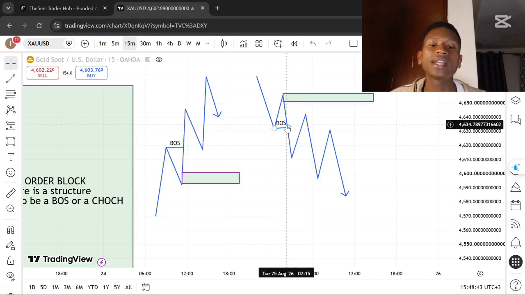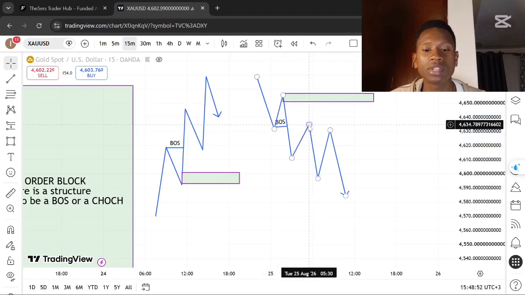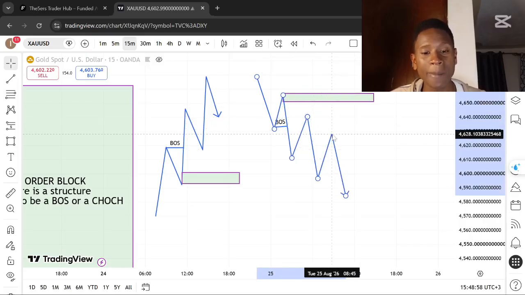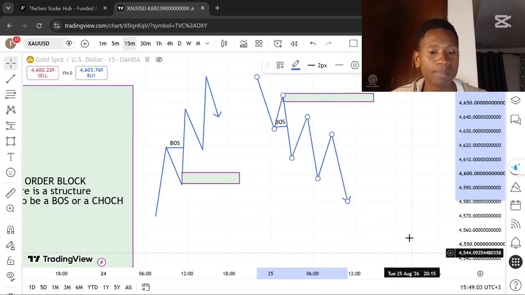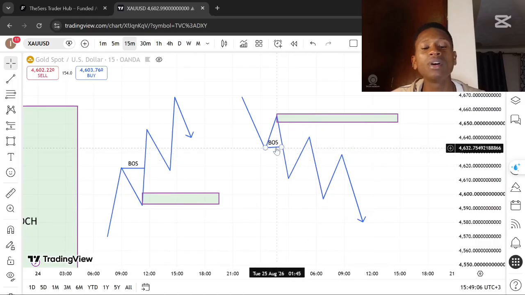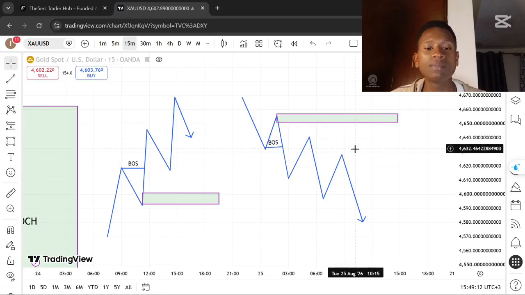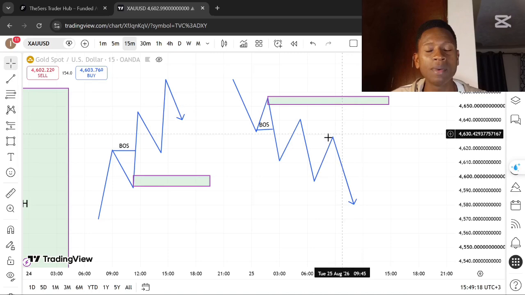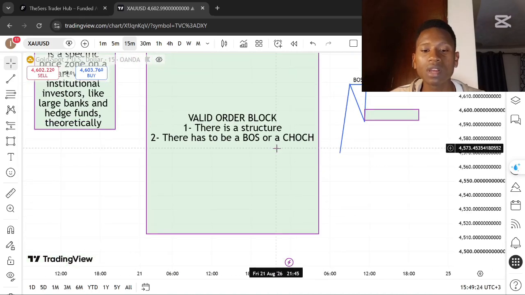So how order blocks work from this point is that the market has to come back here, then push to the downside. Although the first pullback might not actually touch it, and the second pullback still might not touch it, there might be a reversal from this point to this point, then push downwards. Okay, so that's how they actually work. So it's not all the time that the next reversal will come back to your order block. It might even take ages. It might take weeks before it comes back to this order block, and still it will be valid. Okay. Let's go to the next confluence.